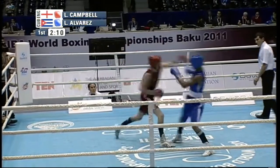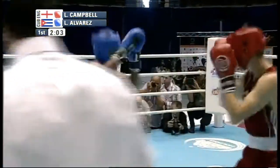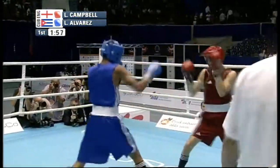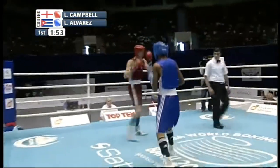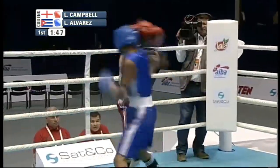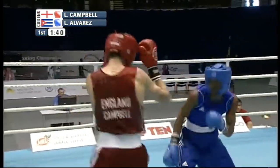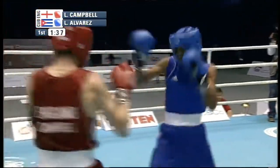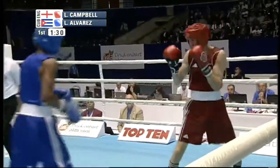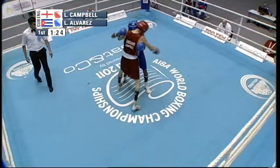The English boxer blocking well in the early exchanges. Notice how neither boxer, a minute into this round, has started working their jab — the most potent of weapons. A nice lead right hand by Alvarez to get the action going, and Luke Campbell is going to want to start letting his hands go as well. Alvarez is showing us the skill set that brought him victory in the semi-finals — he's very fast with the hands and also mixes up punches from body to head, hook to jab. He really does have a wide-ranging skill set.